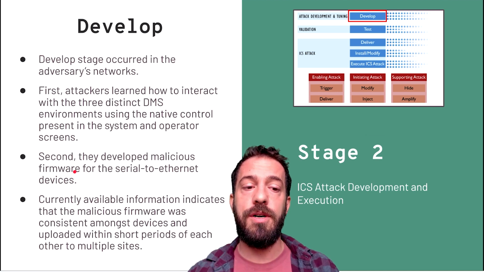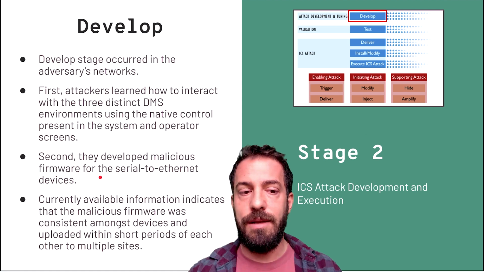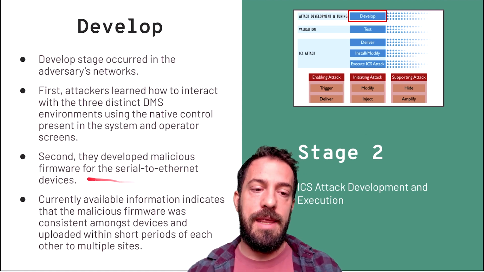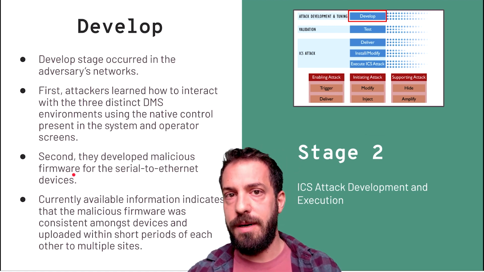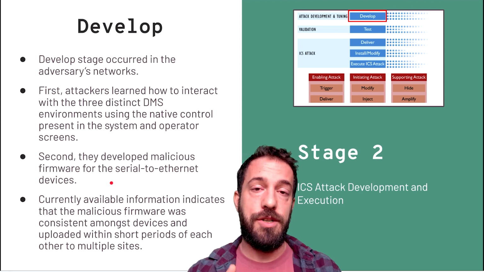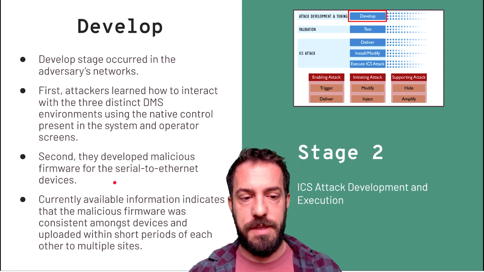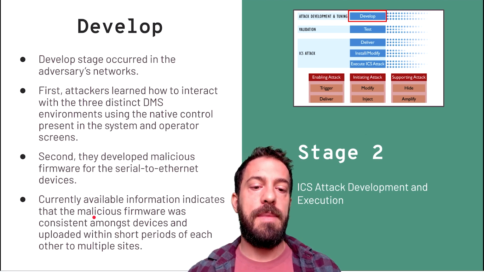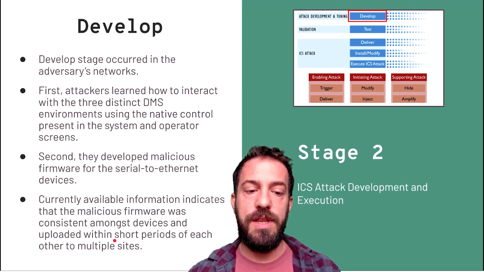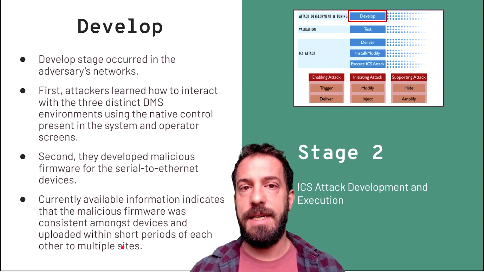And second, they also developed malicious firmware and tested it on serial to Ethernet devices they had bought and used in-house. The malicious firmware was used to lock out the operators from the systems. And the fact that the malicious firmware was uploaded within a short period in each of the sites meant that it was heavily tested before deployment.